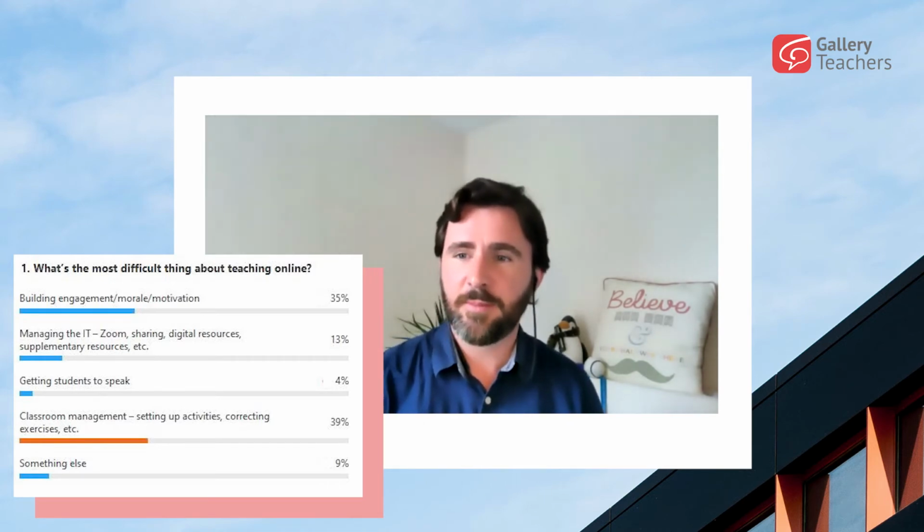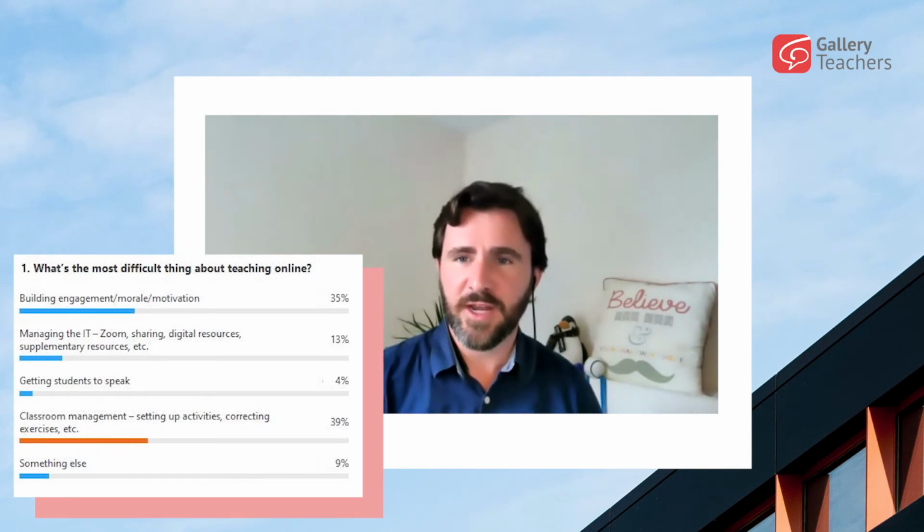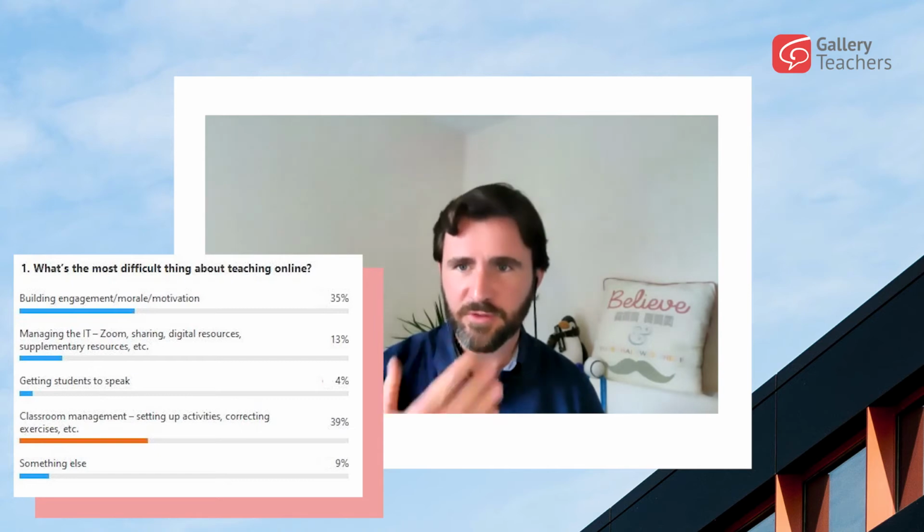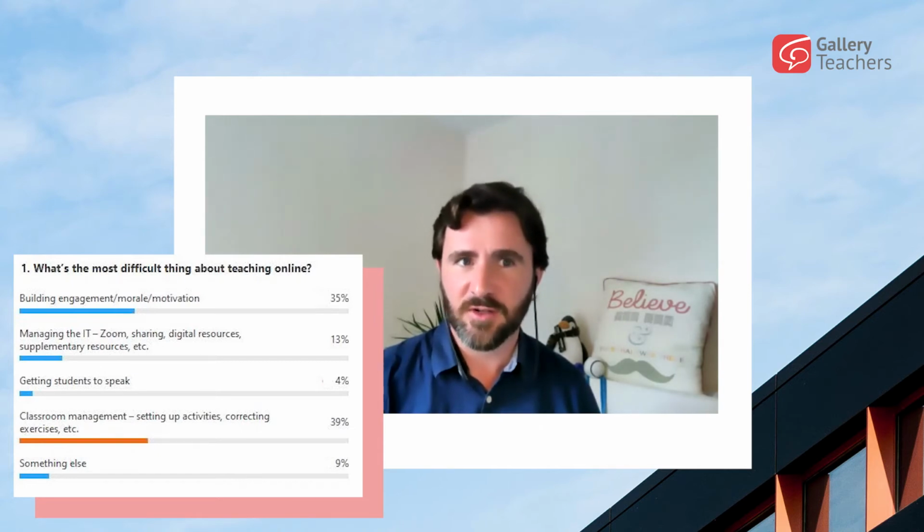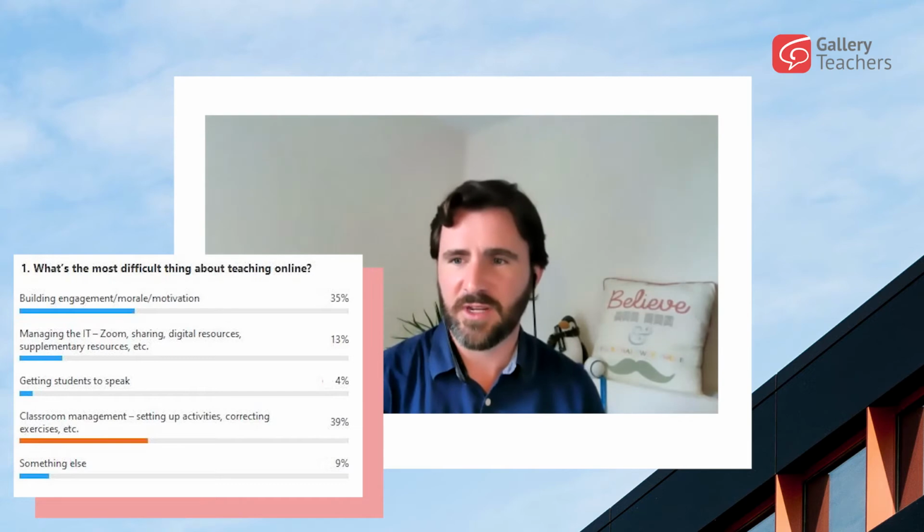And what was interesting is not many people said getting students to speak was difficult. That seems to be something people have under control. I guess, as we've been talking about, you can ask somebody to take over, and once they're unmuted, they can speak. It's a little bit more regimented or more formal than a natural conversation. There's less interruption and ebb and flow. It's more like a series of monologues, but that's the way we communicate online.